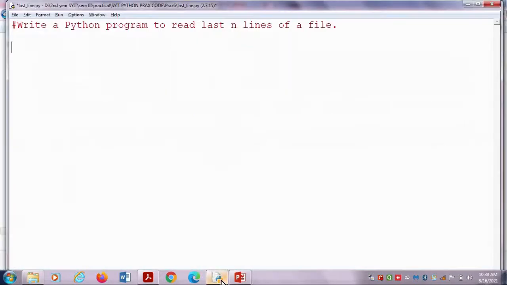Okay, so let's open Python 3.4.0 and start writing to the file. It is a multiple line code, so we have to open a new file and write the program. To start with, in the first statement we are creating the object to open the file in read mode. Why read mode? Because we don't require to write anything into the file, as the question asks only to read the last n lines.